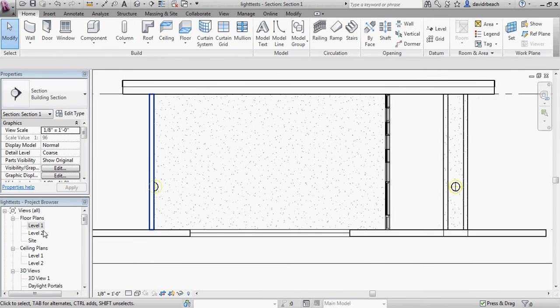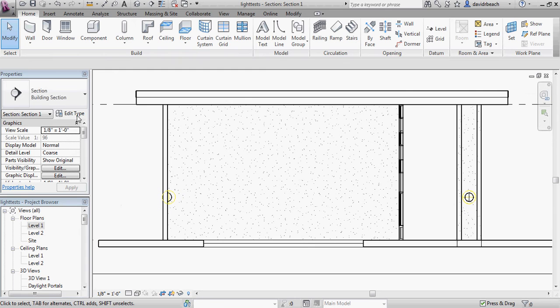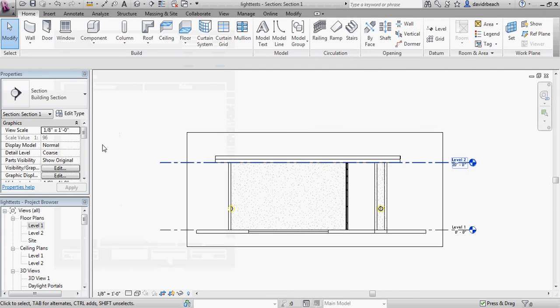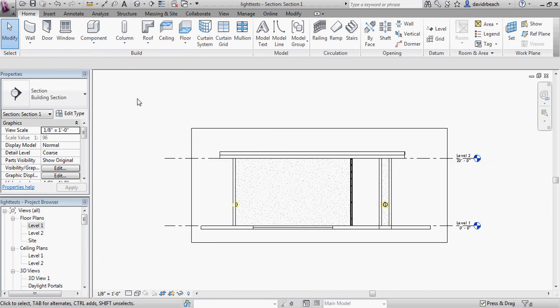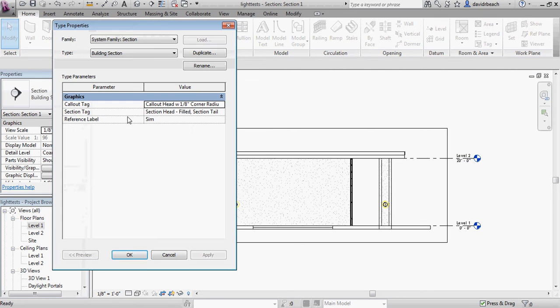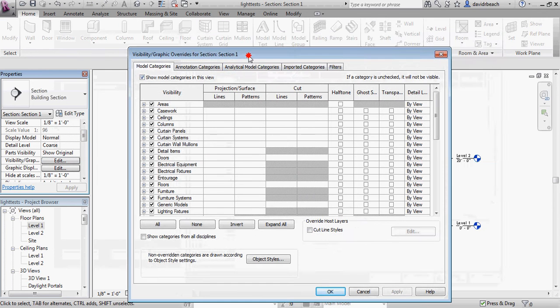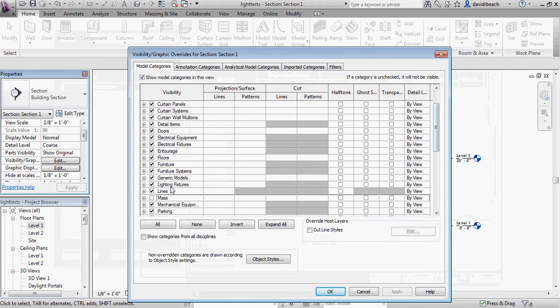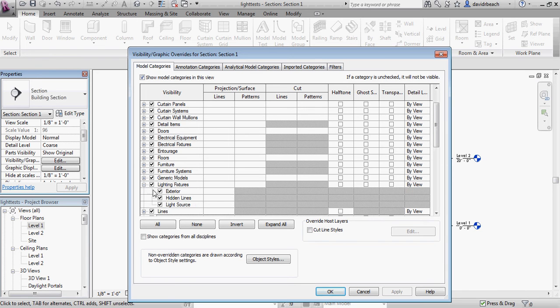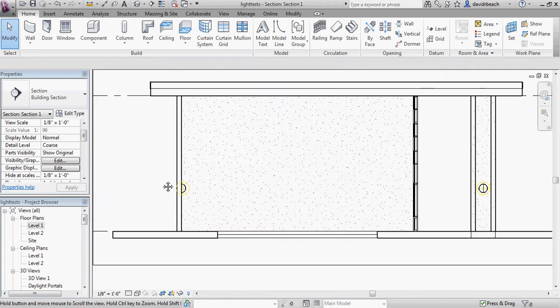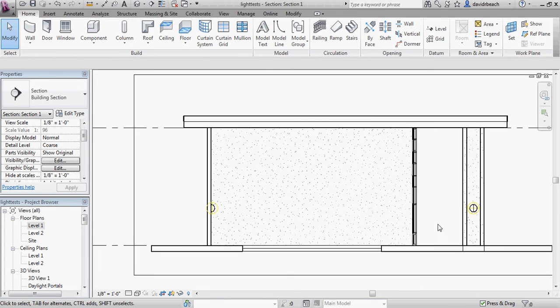Okay, so let's go into, and one other quick note. Right now in this file, I do have a few settings with lighting in particular to take a look at. If I look at my Visibility Graphics override, you will see that both lighting fixtures are turned on and the light source is currently turned on. Sometimes those are off by default, in particular the light source. I like being able to have the light source on. That's this yellow piece right here, and I can actually sort of begin to get an idea of how light is emanating from a fixture.